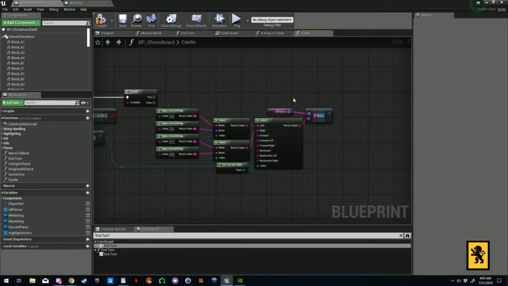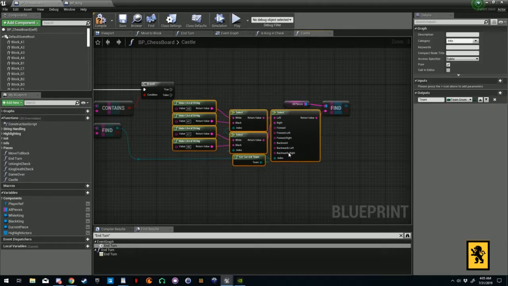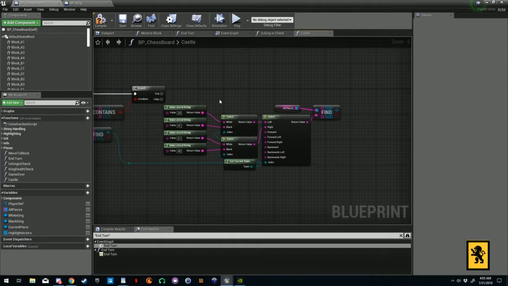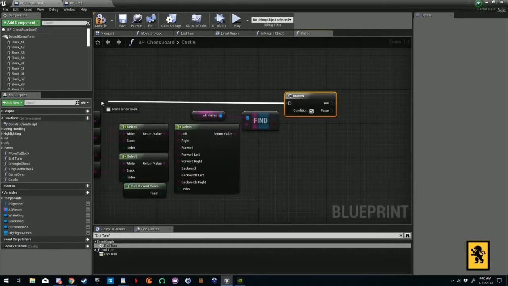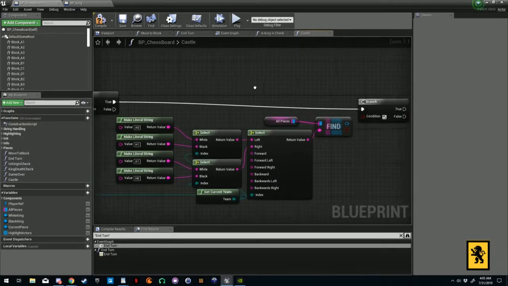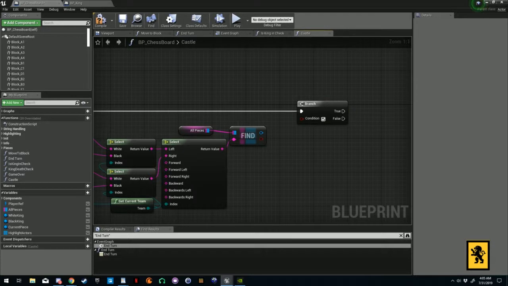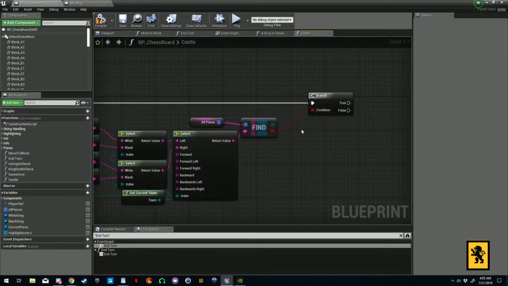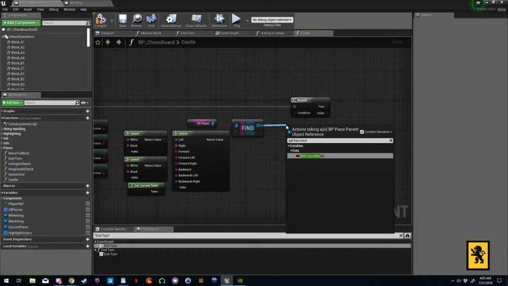Okay. And then basically this is going to find the piece based on the current team and the current direction that they want to castle in. So if it was found, go ahead and plug that in. If it was found, let's get has moved.